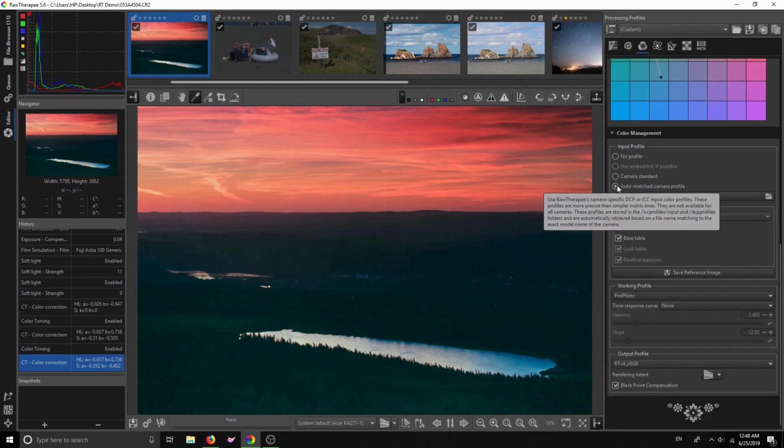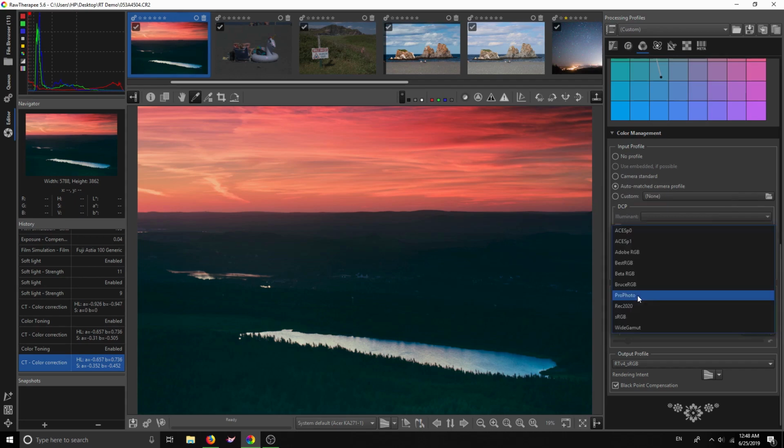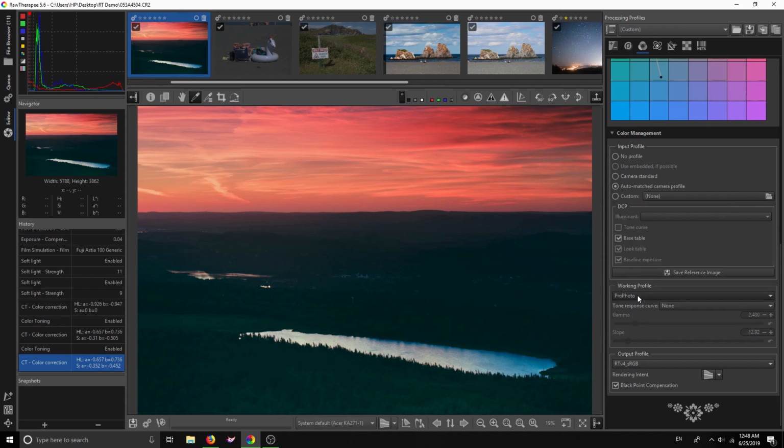Now, auto match camera profile is usually good. You can create your own and you can get as involved as you want. I'm not going to go into it. But what I am going to go into is here the working profile is Pro Photo, and I see no reason why you'd want to change that. The output profile down here, RTV4 sRGB, is fine if you were outputting this as a final product.